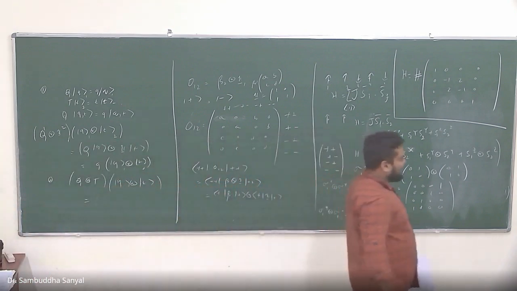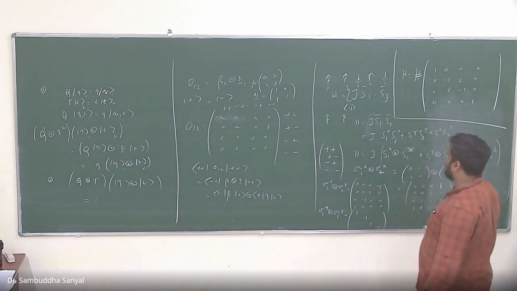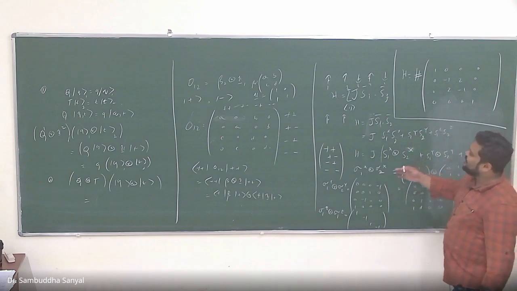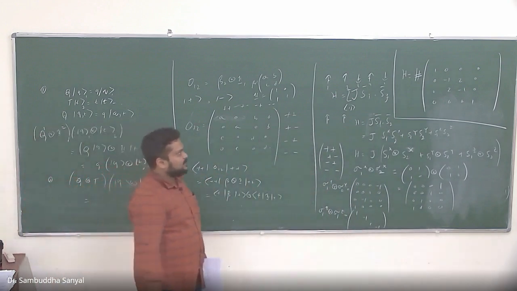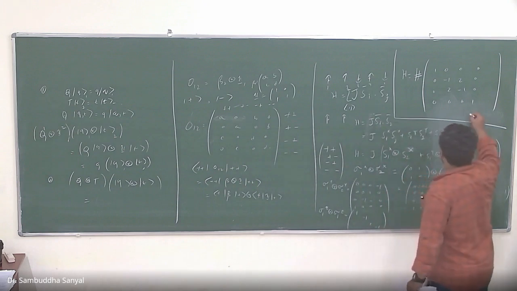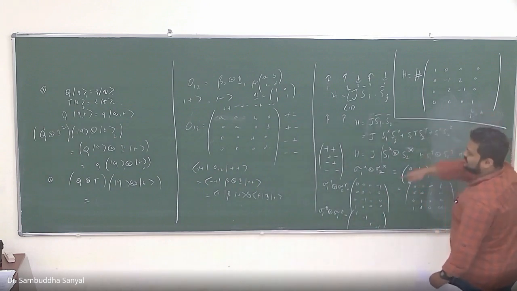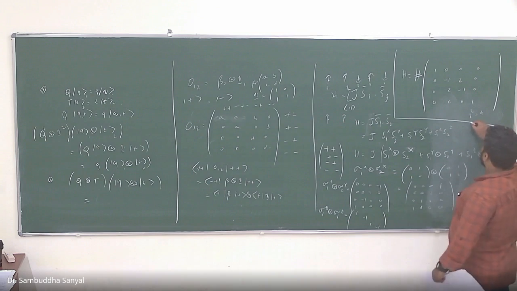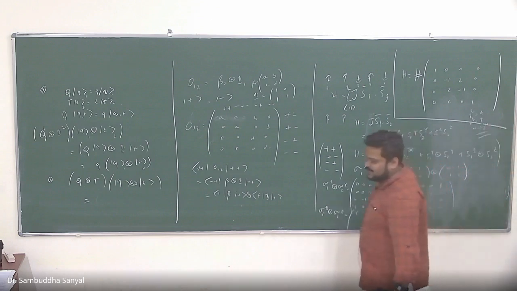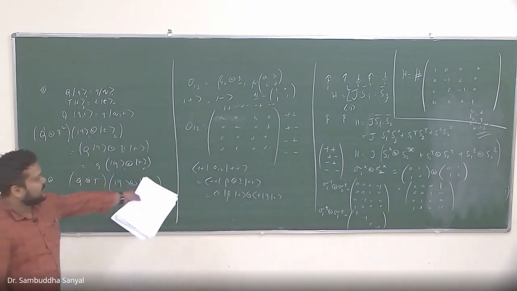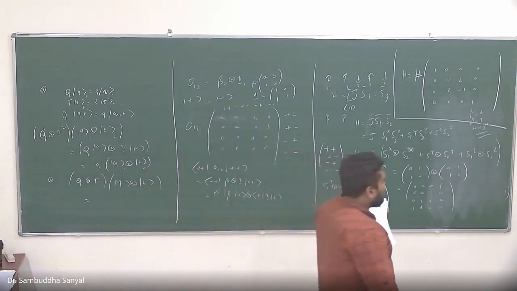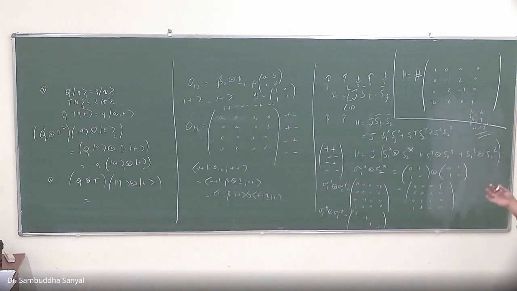Now, you can immediately notice that this is a problem, because if I give you, let's say, 10 spins, right? 10 spins means what will be the dimension? So for 2 spins, it is 2 squared, 4, right? 4-dimensional Hilbert space, because each of them can take 2. For 3 spins, it is 8. Similarly, for n spins, it is 2 to the power n. So you can imagine, if I have a 2 to the power n by 2 to the power n matrix, then how complicated it is, how many operations you have to do to generate that. Although in principle you can do that. So you need a smarter way to do that generally.